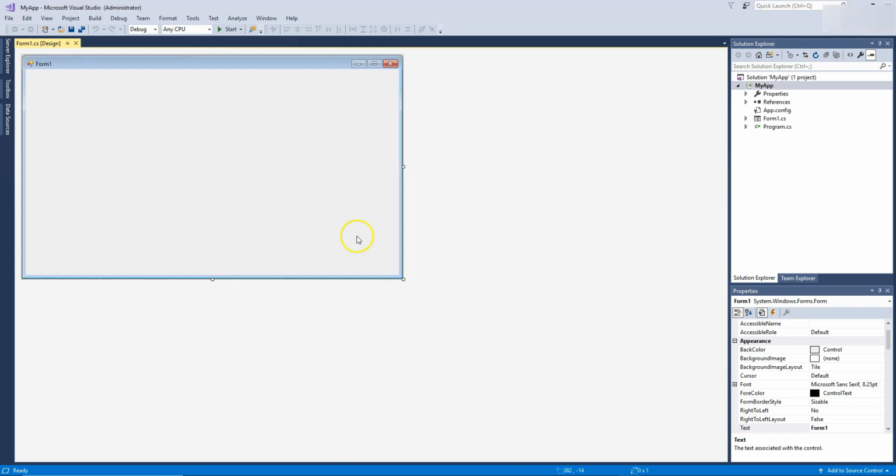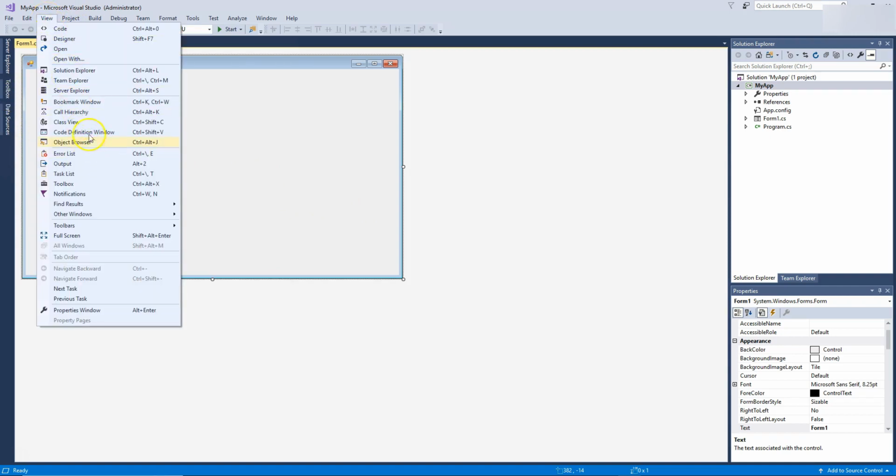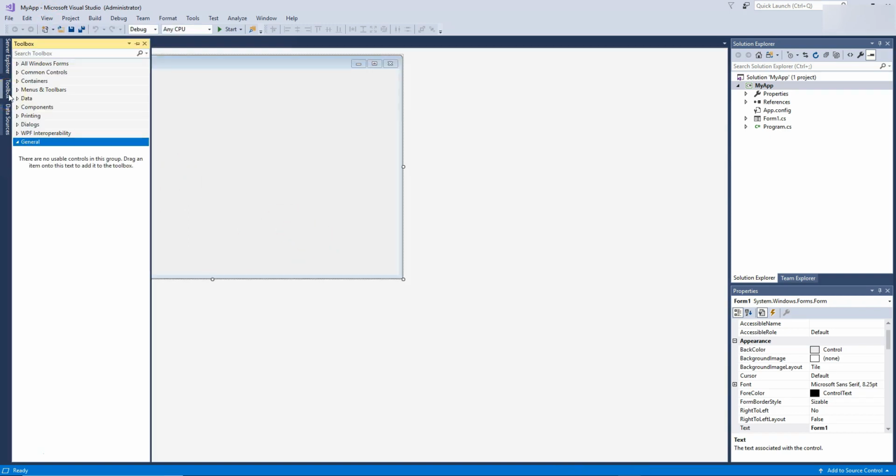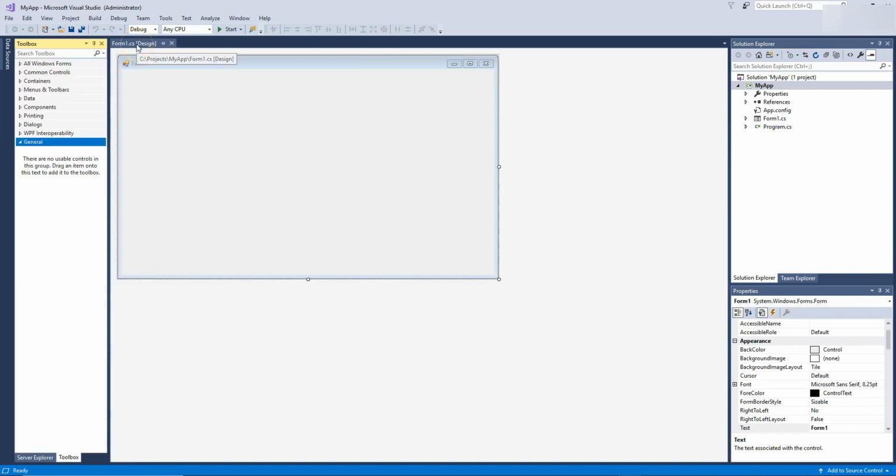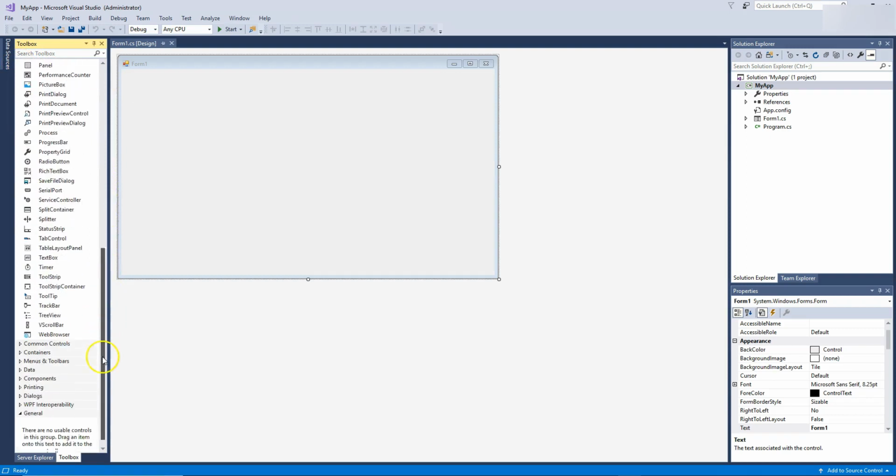To do this, all you have to do is go over here to Toolbox, and if it's not over here, you can access it from the View menu up here. But go to your Toolbox, right here, and as you can see, the Toolbox has cut off some of this Windows form, so go ahead and click this little pin icon up here to fix that, so you can see the entire form now. This is basically a listing of all the different items you can put onto your form. So, for example, all these items. Ta-da!